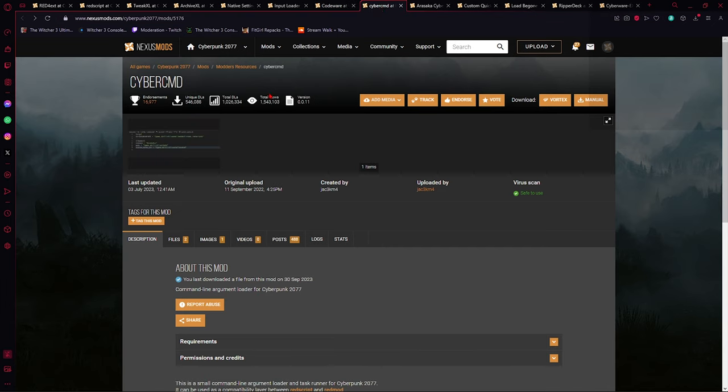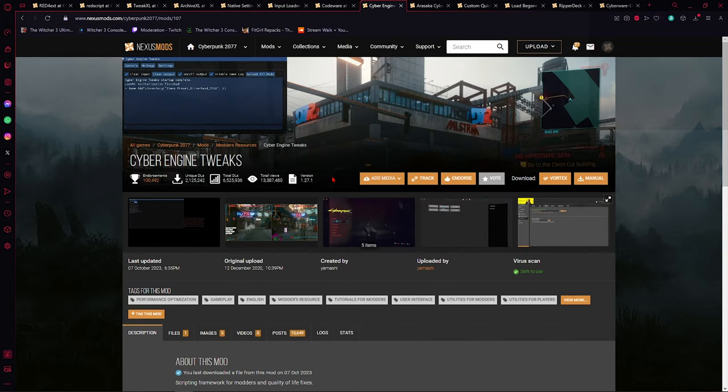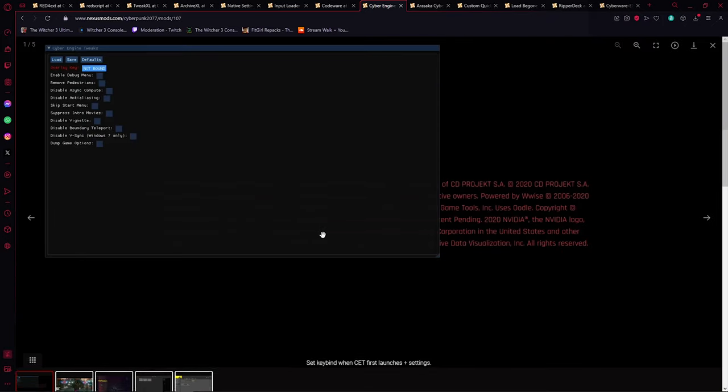Now you might run into a couple of mods that will say you need Cyber CMD. I've seen a couple out there that say this is recommended, but from my experience, every time I try to use these, I got an error when I tried to launch the game, and the reason for that is because it conflicts with another core mod that I forgot to tab, which is Cyber Engine Tweaks.